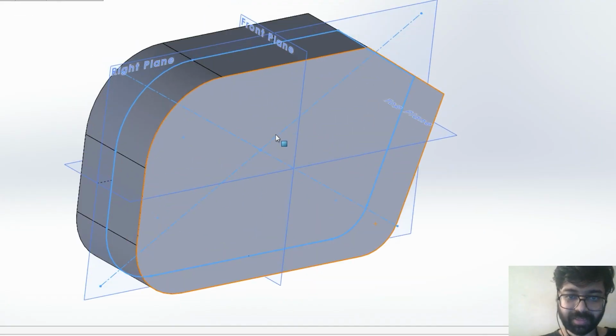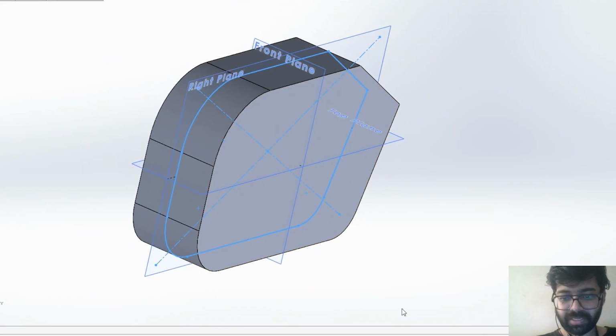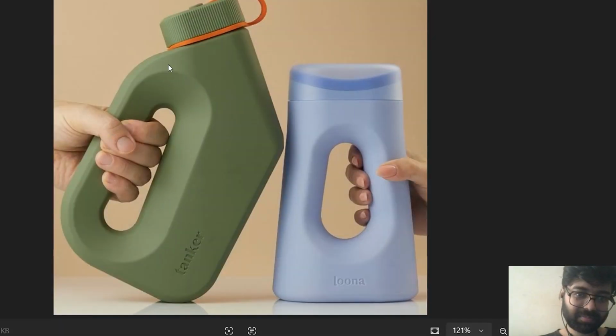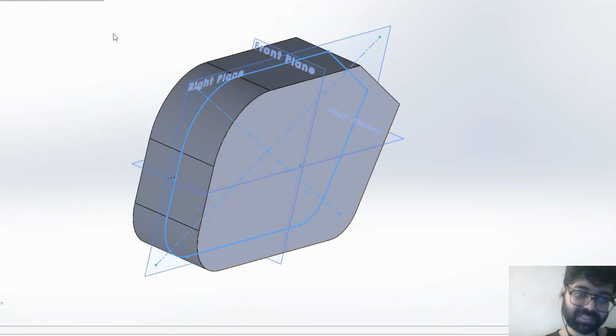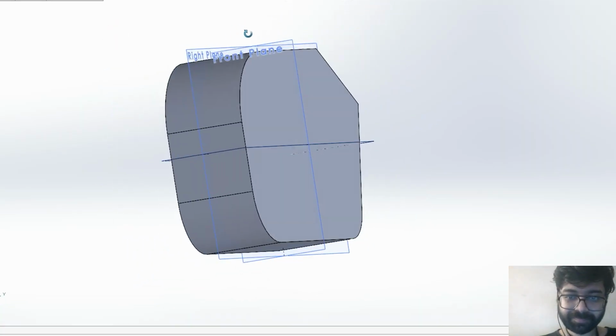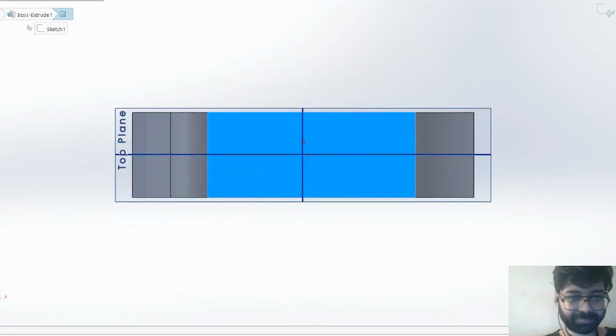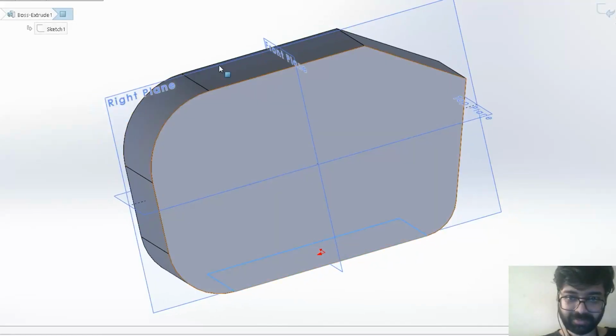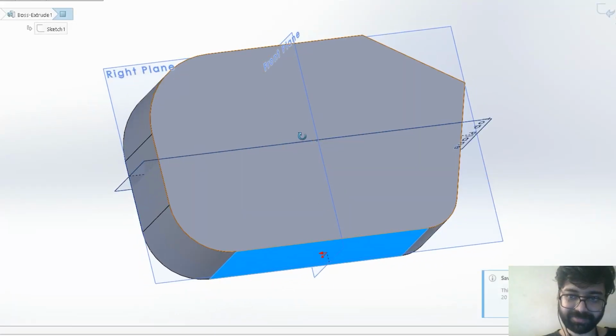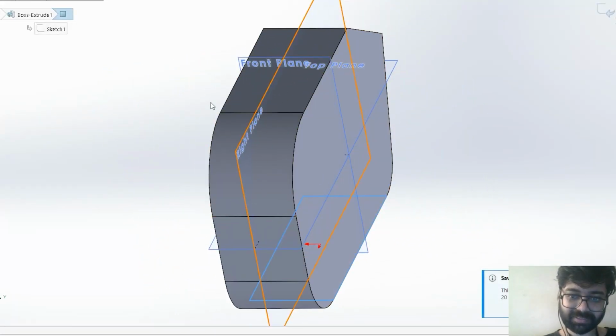Okay, done. Now you can see the slight taper is there. You can see at the top or in the body the slight taper. It is not a flat surface. Slight tapering surface is there. So we will also try to get a similar shape here. What I'll do is I'll take the bottom face and draw a sketch there. So this is the top, this is the bottom here, and we need to apply something like this tapering.